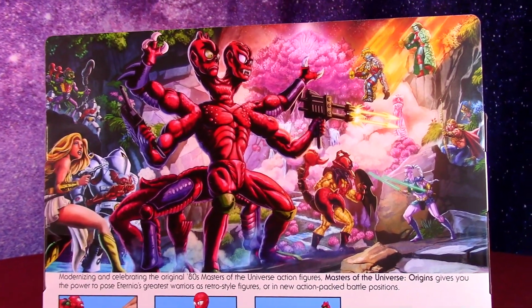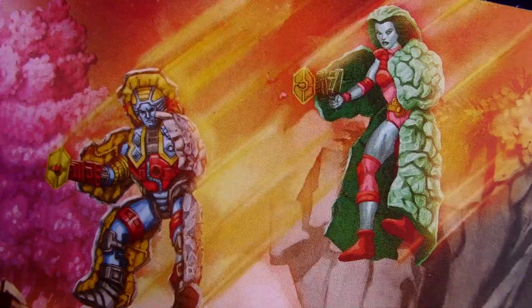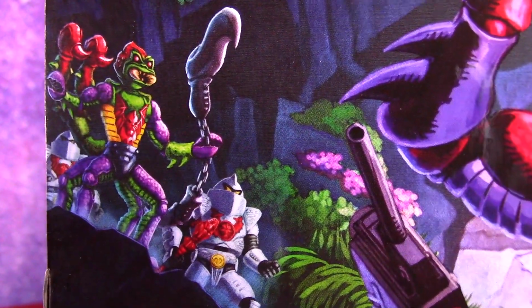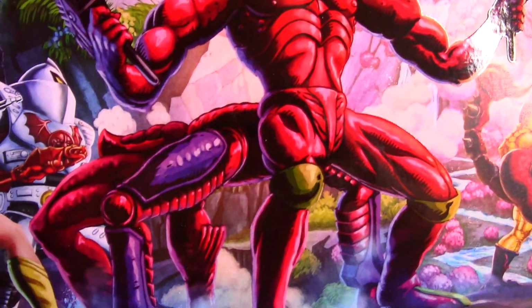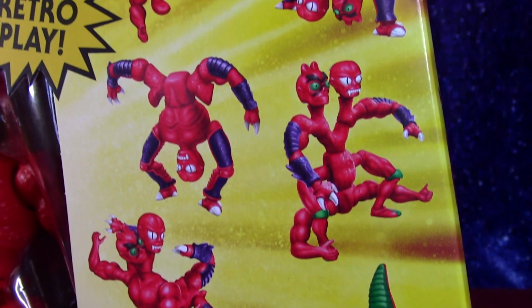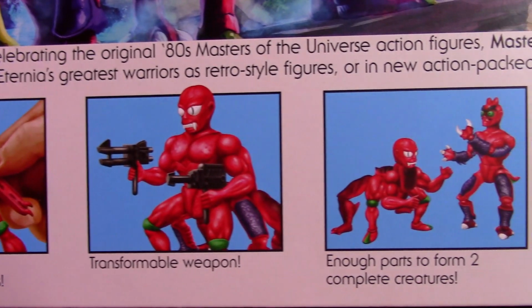But I am just collecting original figures that were in the cartoon. I'm skipping the Filmation ones because I'm just getting the ones that look like the old toys. So Modulok's a part of the old toy line, because that's what I would have wanted back in the day, and I never got to have any of them. So that's how I'm using Origins for my collection instead of having to hunt down the original old figures.